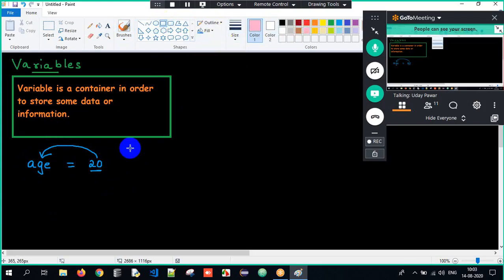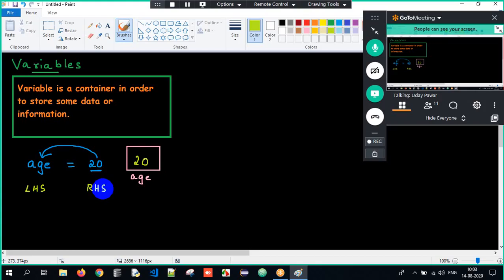Internally, a container got created with the name age, and within that container the value 20 is initialized. This is the LHS, left hand side, and this is the RHS, right hand side. Initialization or assigning of values always happens from RHS to LHS.